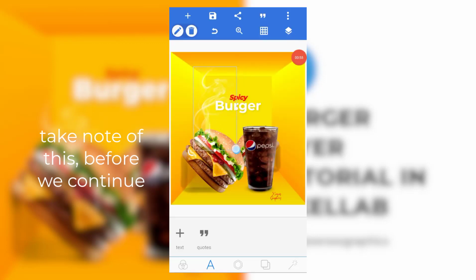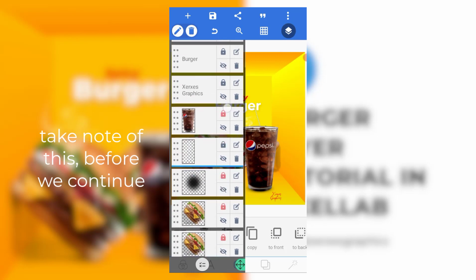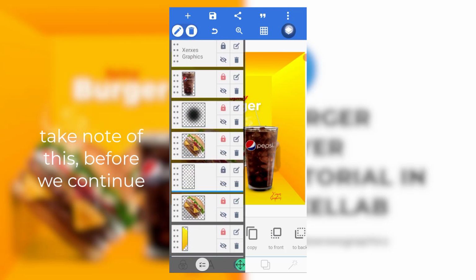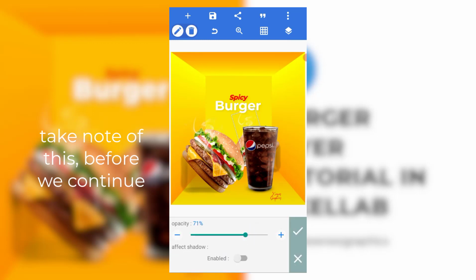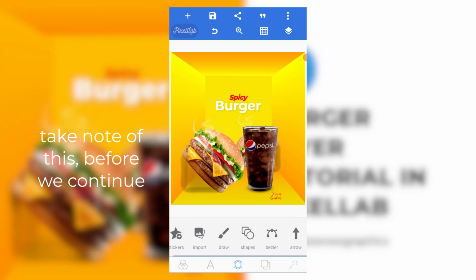Then the other thing, I forgot to add smoke, so I couldn't get the smoke. I've gotten the smoke now, so this is how you can position it somewhere around here. You can still just copy it. Maybe reduce the size and put it somewhere around here and send it all the way to the back of this other burger. Then you can reduce probably the opacity a bit. Alright, so that's everything I just have to tell you.